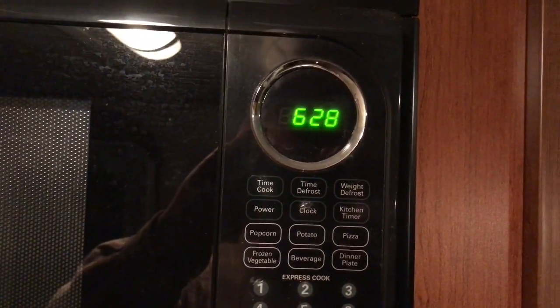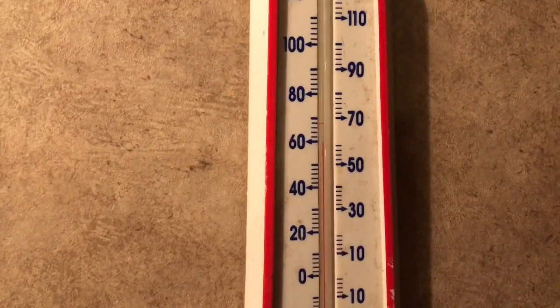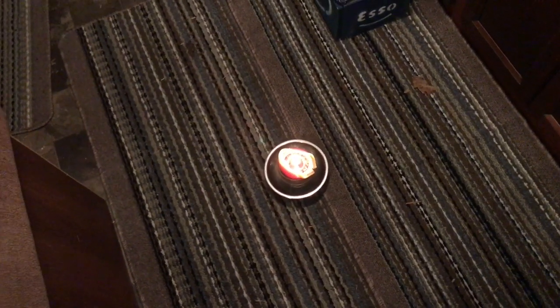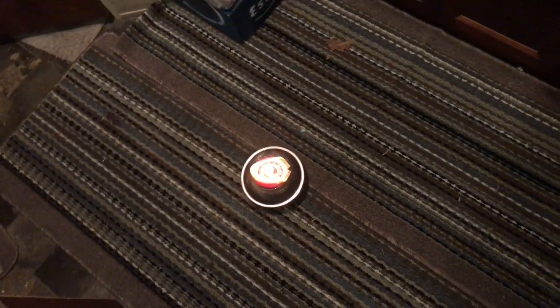All right, well, here we are at 6:30, and we started the test right at 5:30 with it at 70 degrees. And here we are 1 hour in, and we have dropped 10 degrees. Now you can see that I still have the candle going. Tell you what I've decided to do is just see if it slows down as far as the heat loss. See if we stick around 56, 58 degrees or whatever.